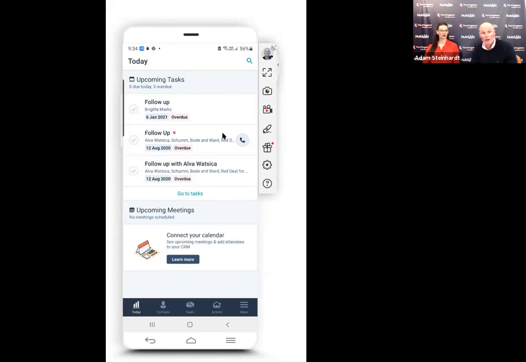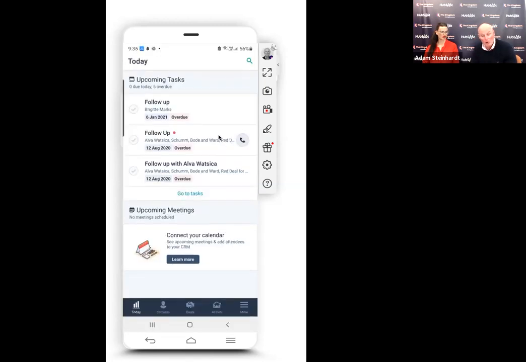Now, one of the great things about the HubSpot app is that it automatically will call and link into your HubSpot contacts database, so that you are able to call instead of having to have all this stuff in your own phone contacts database. It means it's accessing the phone numbers from HubSpot, and they're available, and you can actually call them. This phone icon here will allow you to directly call that person straight from HubSpot, ready to go, which means you don't have to have your personal phone book clogged up with contacts out of your business contacts.